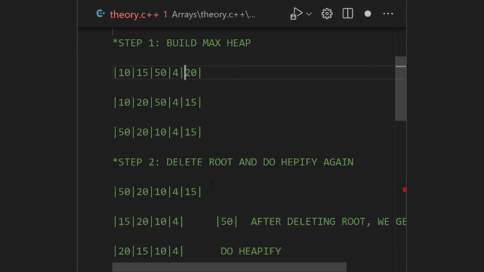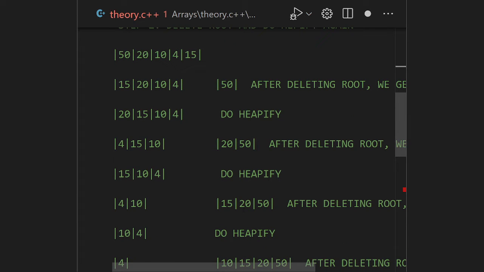Then to sort, our main goal is to sort the array. So first we heapify that particular tree, then after that we have to delete the root each time. Here 50 is the root, so we have to delete that 50. I'll take a space between and write 50 on the right side.